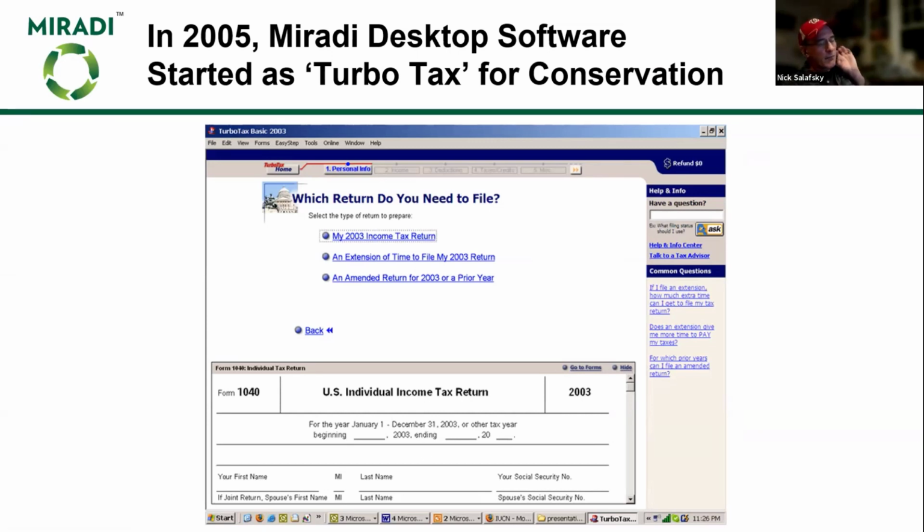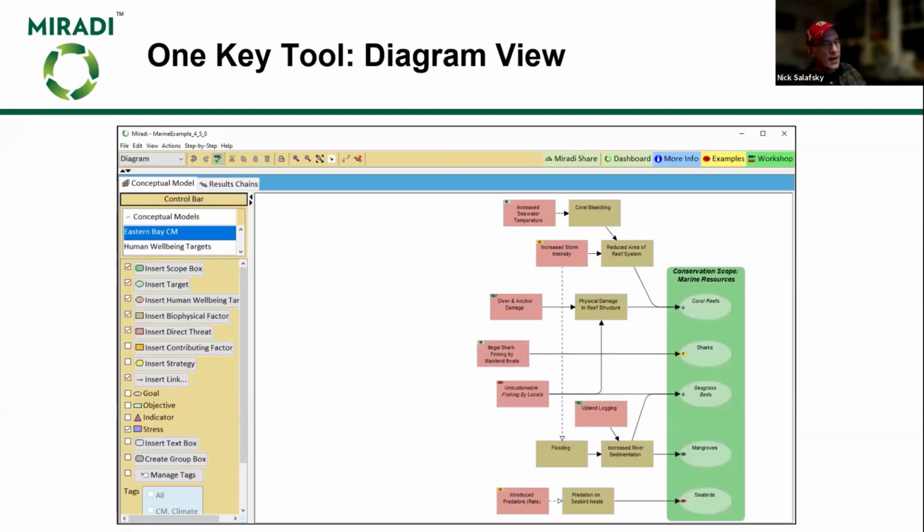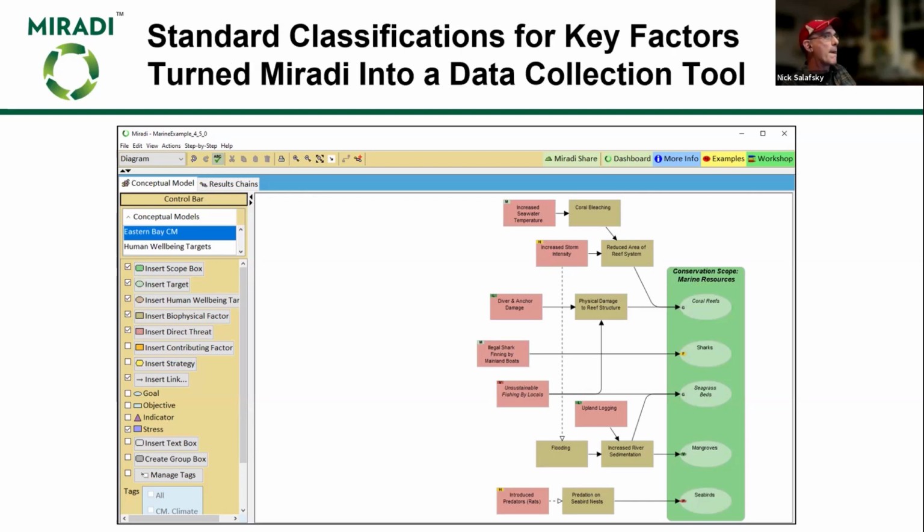And so that was a real model of, hey, how can we help people get through these newly emerging conservation standards? So as you may remember, we created Miradi, and it had this little interview up on top where it was walking through the steps, and then it gave you the stuff down below to do, say, a threat ranking, or the tools to do a situation analysis or a results chain, all those things in diagram view. Because back then in 2005, the cloud really didn't exist all that much, and certainly where conservationists were working, it was difficult to access it. So we did it as desktop software, and it was something you had to download and work on your computer.